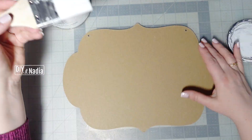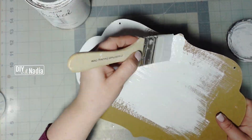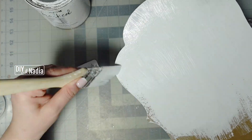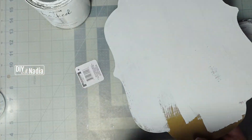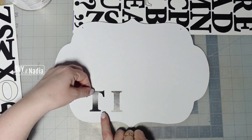For this project I will be using a dollar sign I got during fall — I absolutely love the shape of the sign, so that is why I'm using it. The first thing I'm going to do is give the back of the sign two coats of white chalk paint by Rust-Oleum, called linen white.